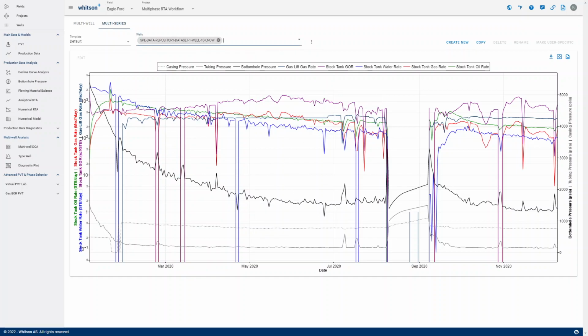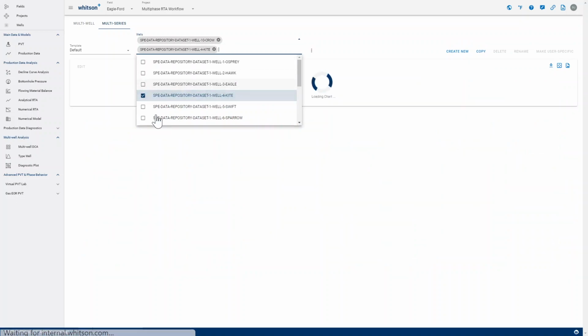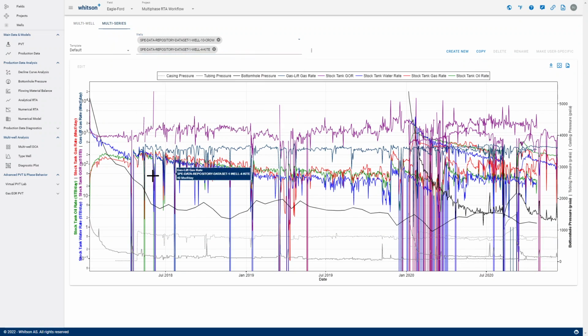one given well. And if you add more wells to the plot, you'll see that the color for individual time series is still the same. Okay, and you can go ahead and aggregate the data for the different wells, etc.